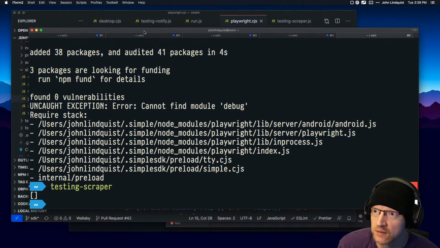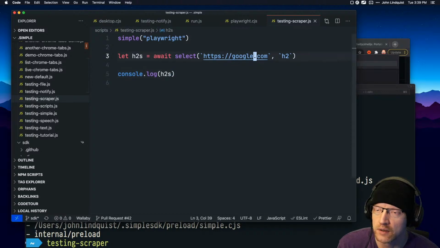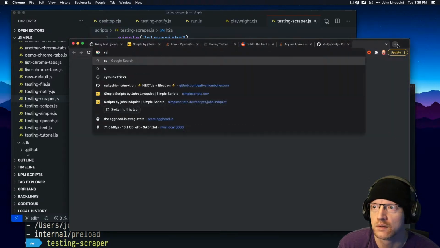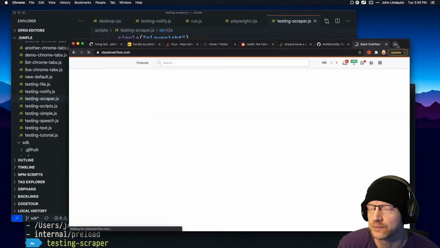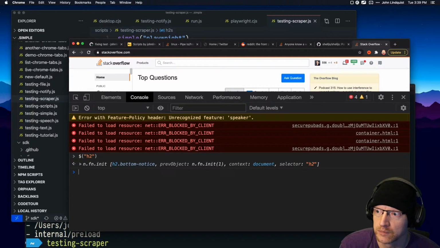maybe there's no H2s on google.com. Let's try Stack Overflow. Let's see. Query selector, H2. I guess there's just one.